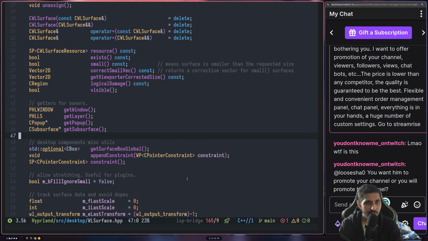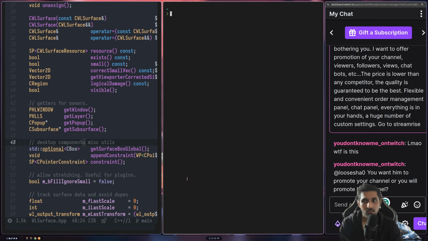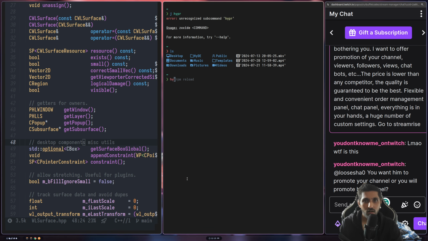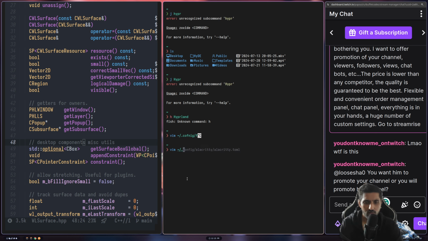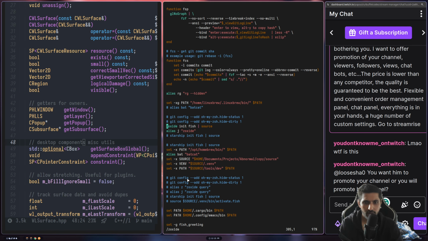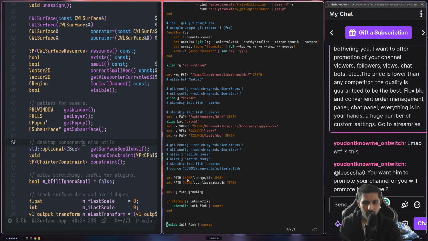Or do I have J? Oh, I have this zoxide thing. What? It used to work like this, right? Dev? I think I have set up zoxide init fish source. This should be, if I remember, in the bottom or top.